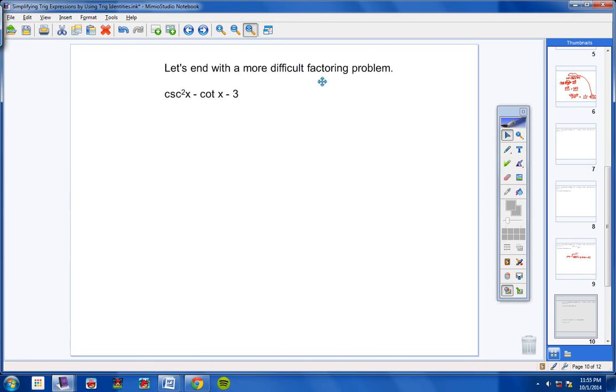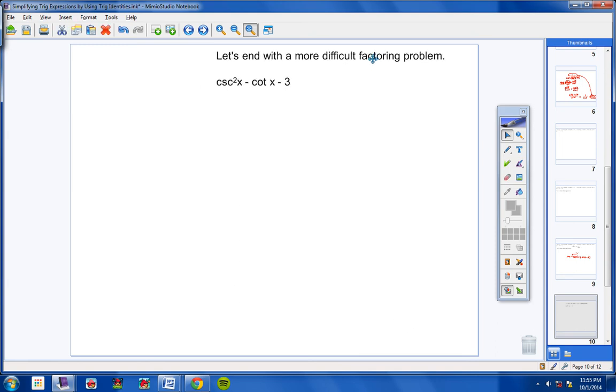Now, when you go to factor this last problem here, look, you've got a cosecant and a cotangent. That's really weird. That's going to be difficult. In fact, it's going to be impossible to factor unless there's a cosecant in every term you could pull out, or a cotangent in every term you could pull out. And we don't have that. So we've got to think of a substitution that we can make, okay?